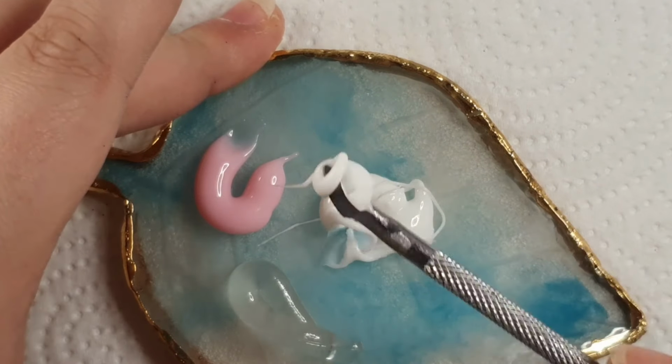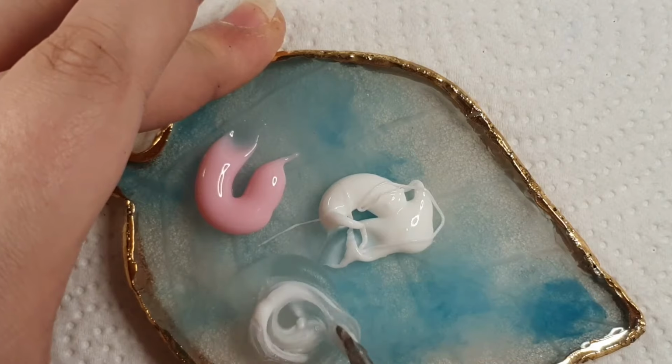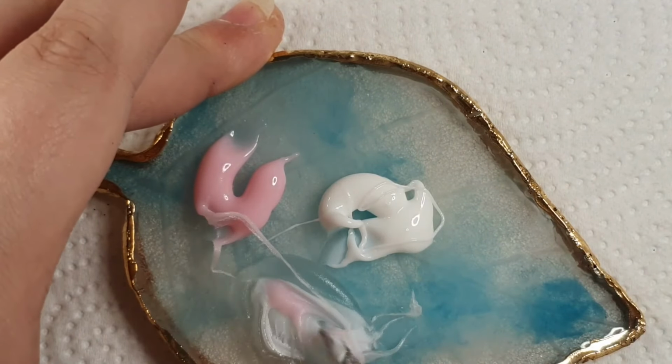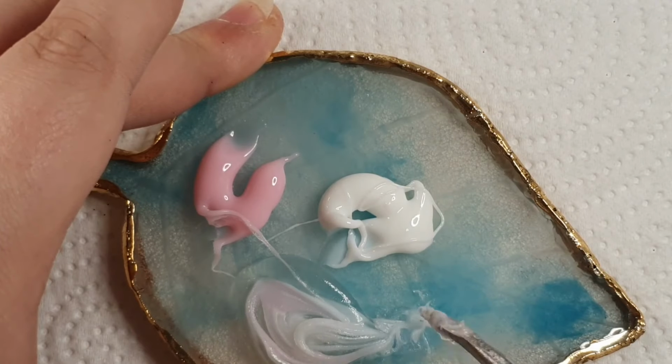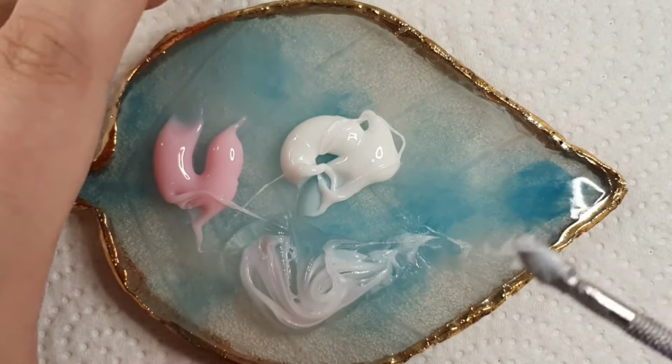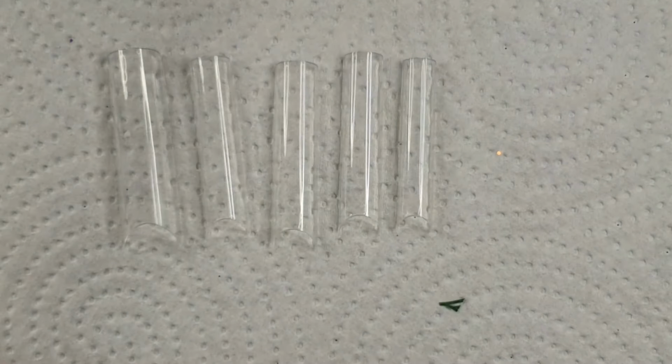So basically what I'm doing here is I've just put the colours onto my resin palette here, and I'm just mixing in the white and a bit of that pink into that clear, because I want to make like a milky sort of marbled poly gel, just so that I can create that milk bath effect.